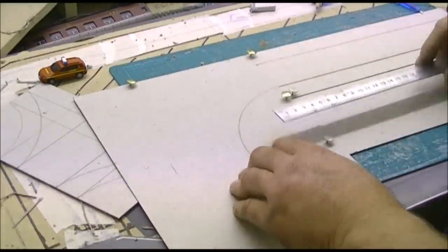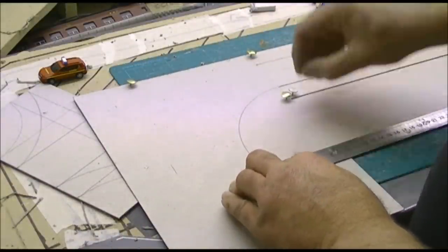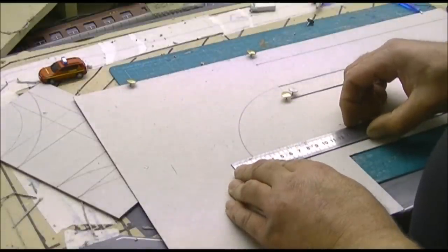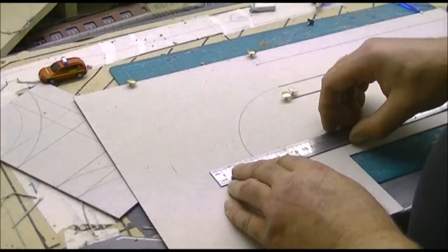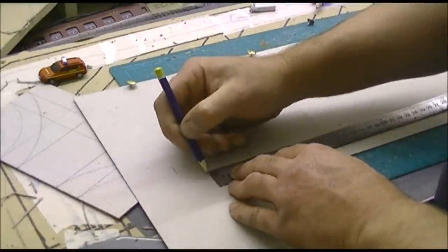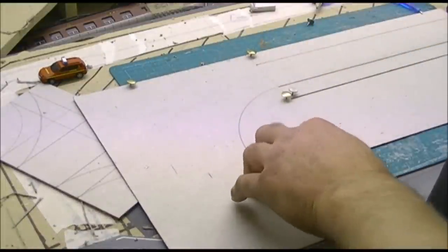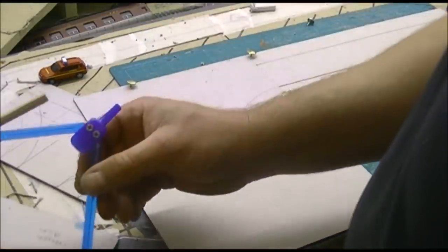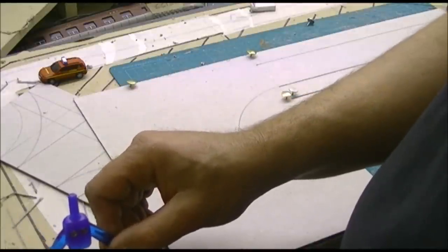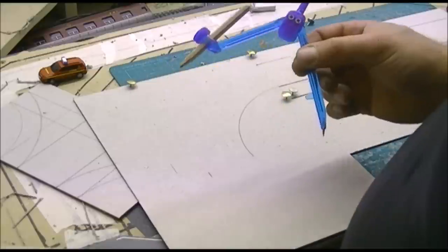I got my ruler, I went to the edge of that one, which we've just drawn. Take that drawing pin out of the road just now. I went in 5 centimetres, which has given us our other distance between the track. So then what I got to do was, I'll just double check this one. Which is there, 14 centimetres.